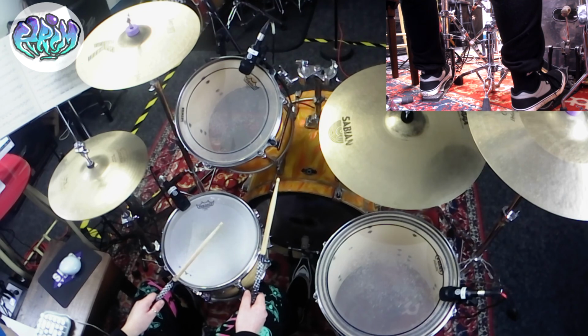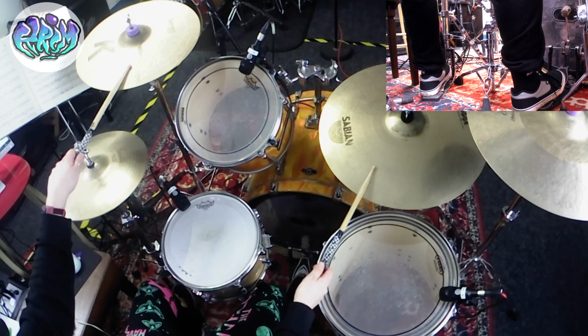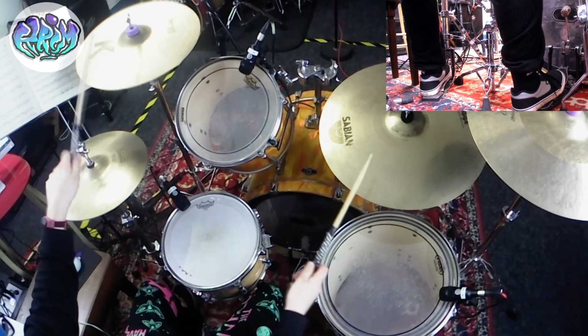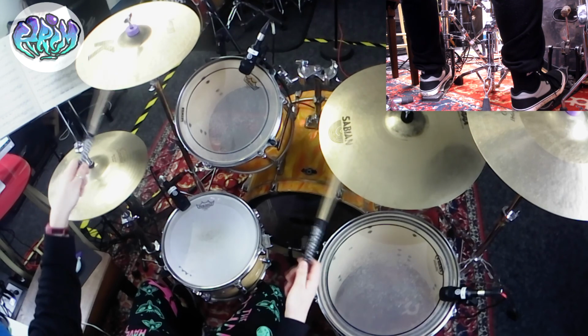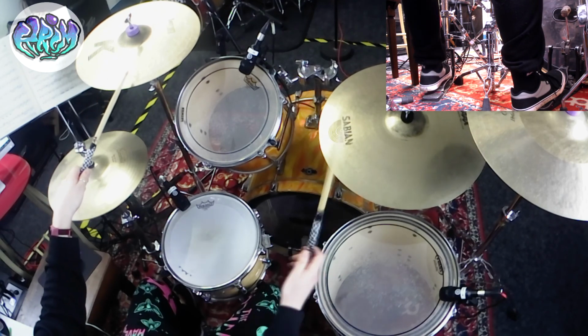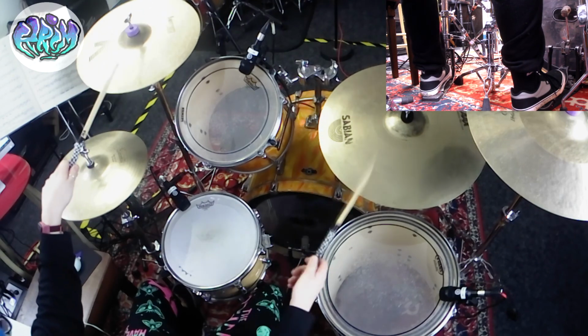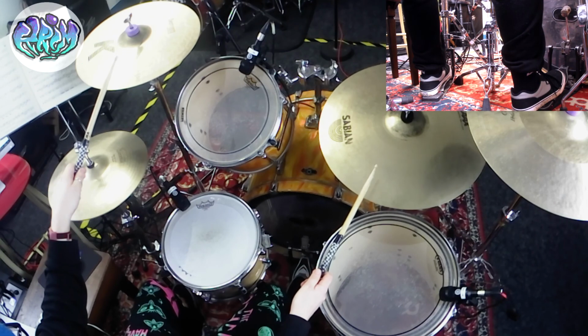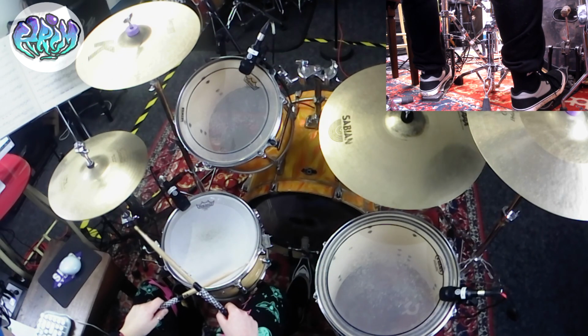Bar 75 is paradiddles between your ride and your crash. For three beats, so right, left, right, right, left, right, left, left, right, left, right, right. 1, 2, 3. So make sure you know your paradiddles.